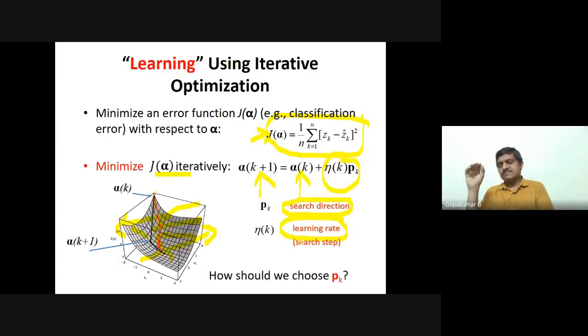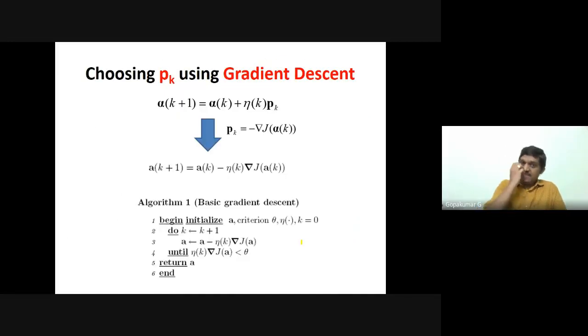Usually it starts with a very small value, maybe 0.5 or 0.3, and that can vary. How to update pk? It is minus of the gradient, a negative direction we have to go, because hill climbing is in the opposite direction. Del represents the partial derivative of the error that we have calculated for the kth iteration. So now pk is defined and eta of k is defined: learning rate and learning direction. Here it is actually alpha, keep in mind that it's alpha only.